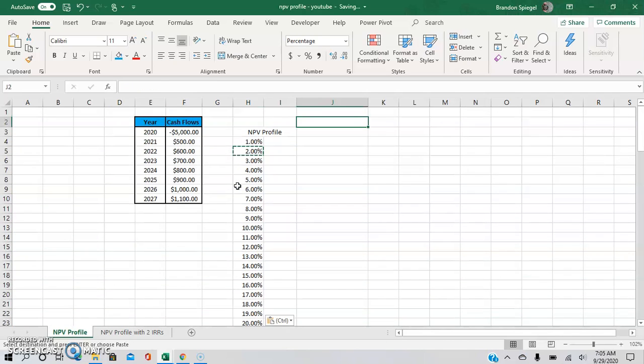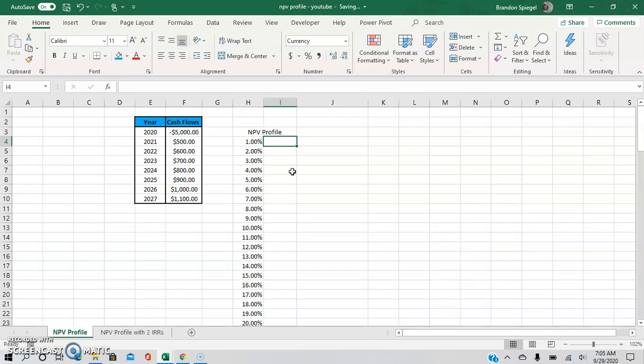The reason I'm going to go to 30, instead of something like 100, is that a lot of times the internal rate of return is relatively low, in a lot of situations maybe 4 or 5%. And if you go to 100, seeing that on a graph can be a little bit tricky.